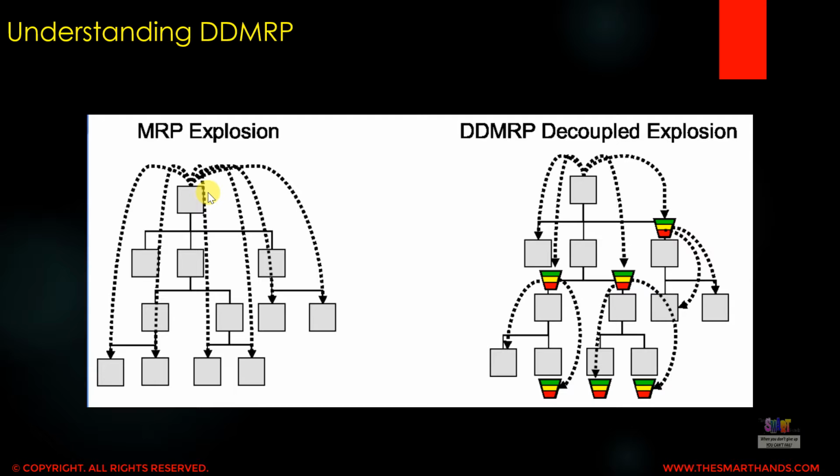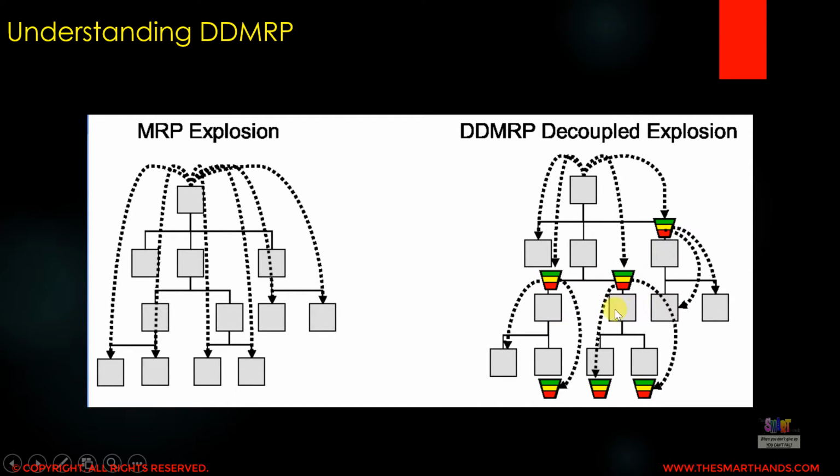So what does decoupling point mean? If you see this picture, on the left-hand side you can see a normal MRP explosion, with different BOM levels for the material. But in decoupling points, on the right-hand side you can see the colorful ones. These are the buffering points, so we create the buffer at this level. For example, this is a semi-finished good, this is another semi-finished good, and at the bottom these are maybe raw materials. At these levels we always create a buffer, or always create stock, so that we never run out of stock for these items.